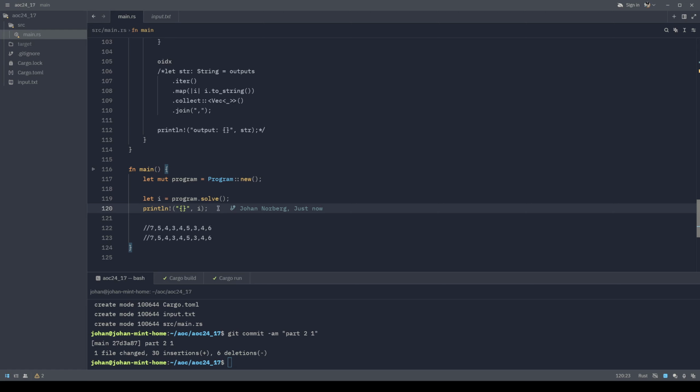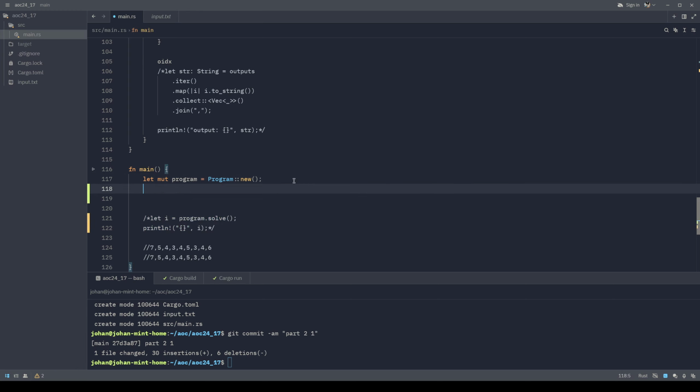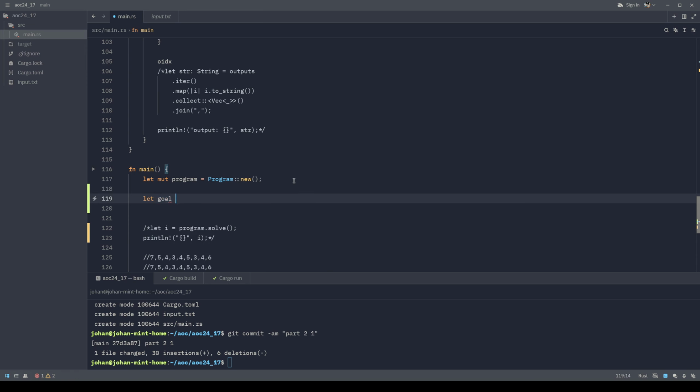So we now have a, I'll just comment this out. So we can have a goal of how many correct we want, and that is the expected length.